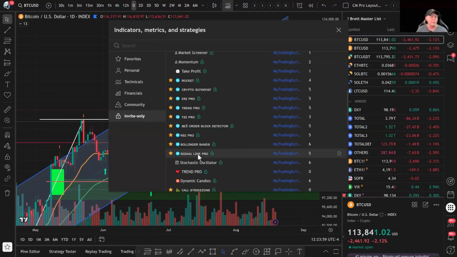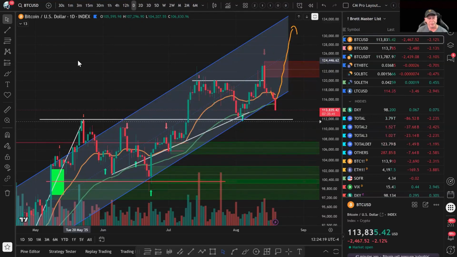But the last one is the Signal Line Pro. This is kind of like a MACD for those of you that are familiar with that. See, I'm talking to two audiences here. Those that have been around and are looking for, can I trust these? And your trust level is already with RSIs and the MACD. So there's that side, and then there's the other side. You have no idea what I'm talking about. And that's okay, because visually you'll understand very soon.